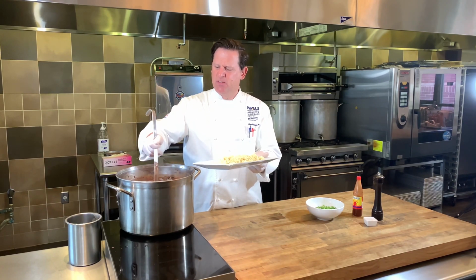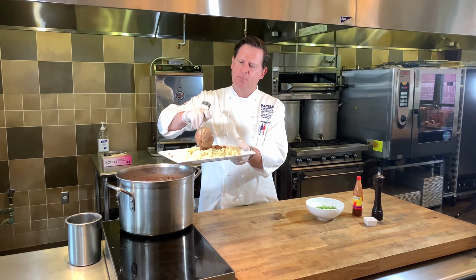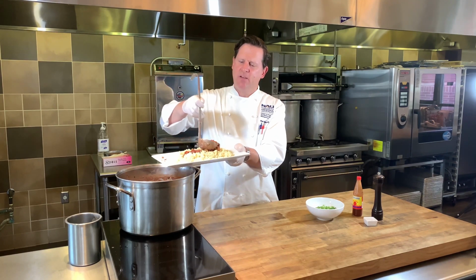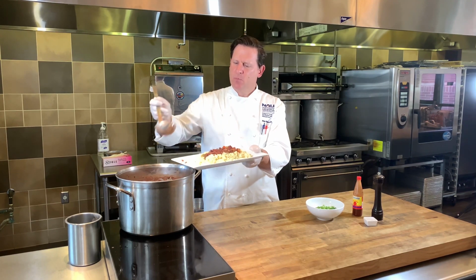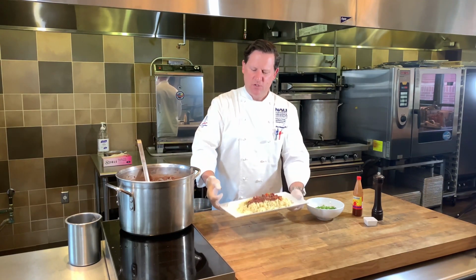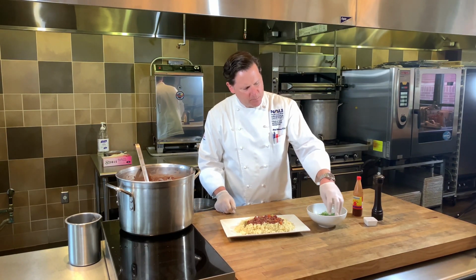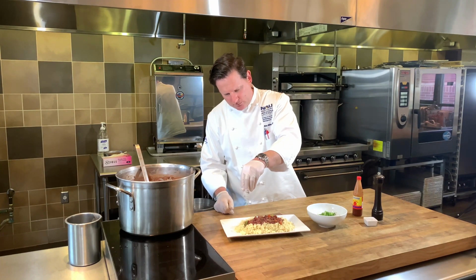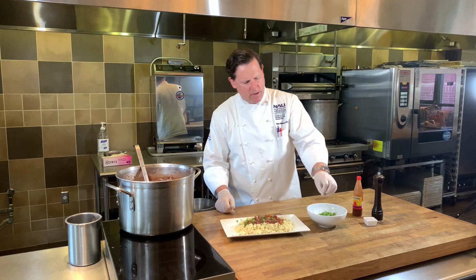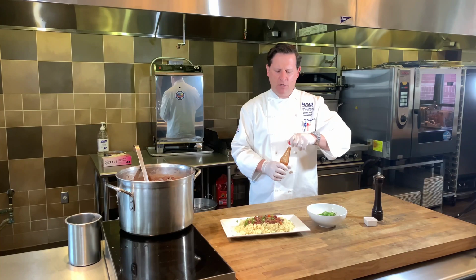And so I'll take some of this wonderful beans and rice and put it right in the middle of this dish. And this is just basic rice. Real simple. And then I'm going to garnish this with just a little bit of scallion, green onion. And it gives it just a fresh, bright, sharp, and onion aroma to it.